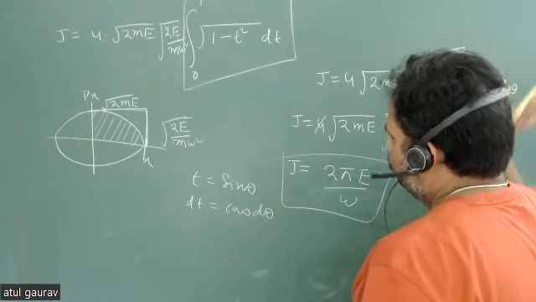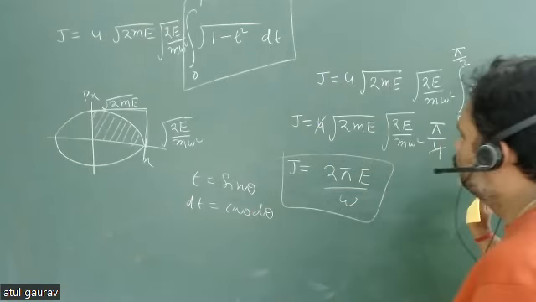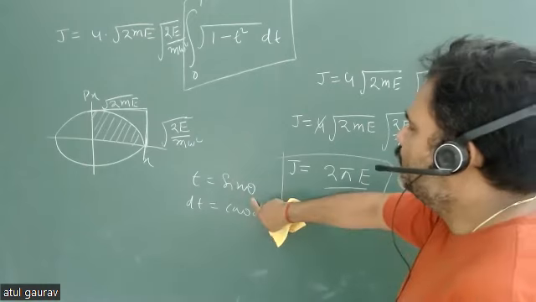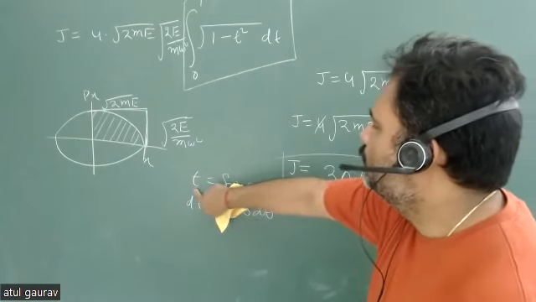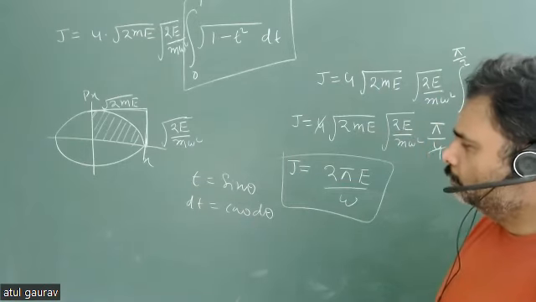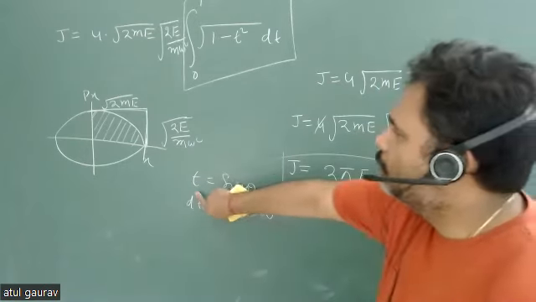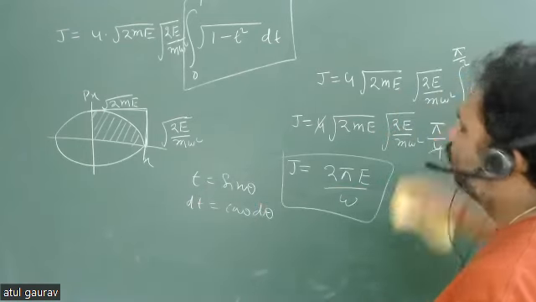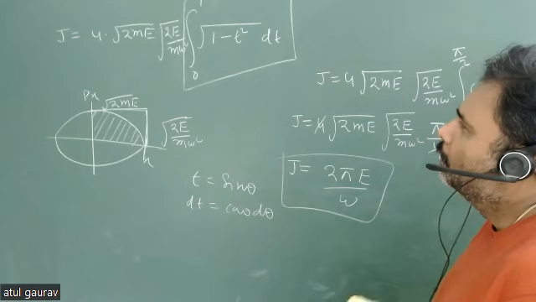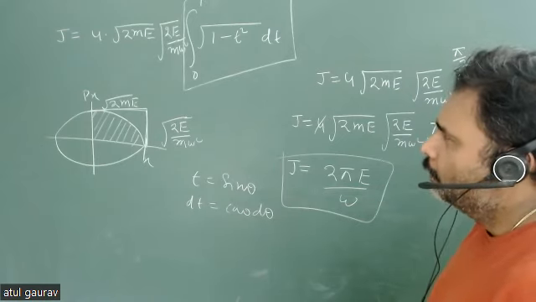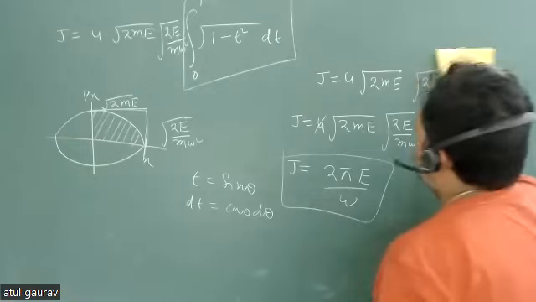Sir, can you please say the limits, sir? हाँ बताओ. This limit, theta is equal to 0. What is, sorry, t is equal to 0. What is the value of theta? Okay, 0, sir. 0. t is equal to 1. What is the value of theta? 90. 90. That is pi by 2. Okay. Are you happy? Yes, sir. Okay.